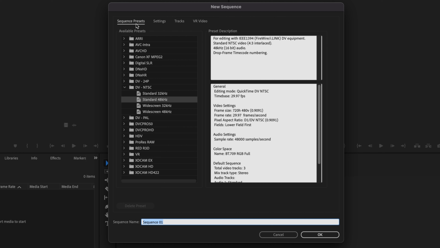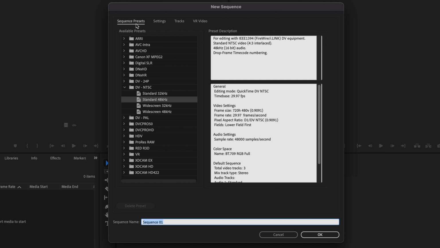When we see that, what's it related to? What has a sampling rate? Audio. So in this case, we're capturing something DV NTSC standard 48 kilohertz. We're talking about a standard aspect ratio. If you look up in your preset description, you're going to see standard NTSC video at 4:3. So that's the old block setup. We see 48 kilohertz, so that's our audio. In this case, we're focusing on there.